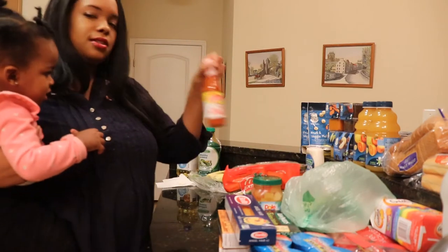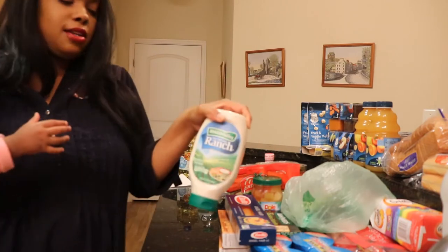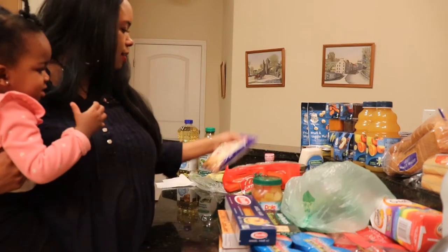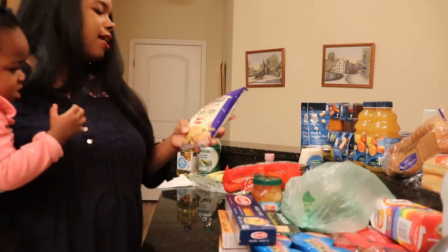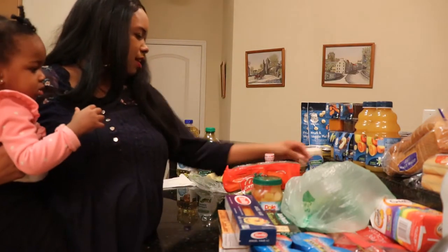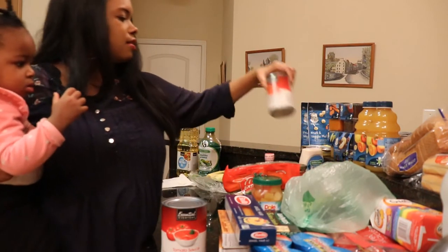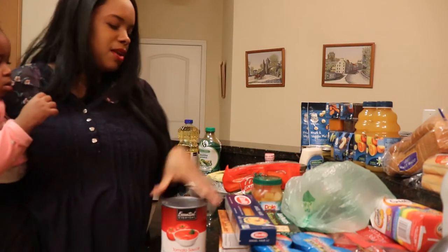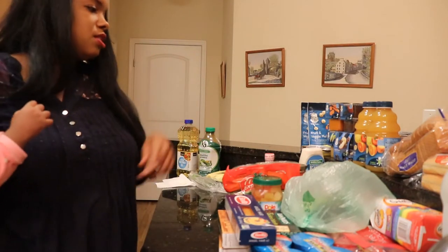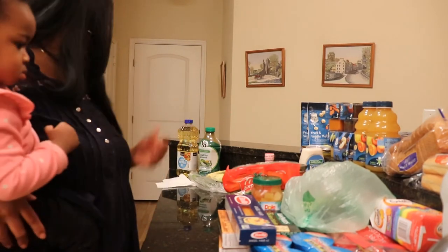I got some lemon pepper seasoning because that's what we like on our broccoli. I got some hot sauce — Texas Pete — and ranch, because Naima can't live without ranch. I meant to get the light or fat-free one but forgot. I got some Louisiana seasoned crispy fish fry because I'm going to be frying fish one of these days. I also got tomato sauce and crushed tomatoes — when I make chili for adults I use both, but for the kids I only use the sauce, so I got both.